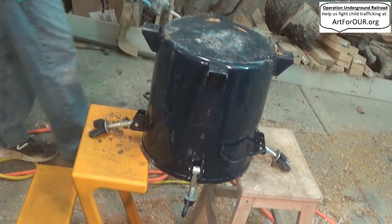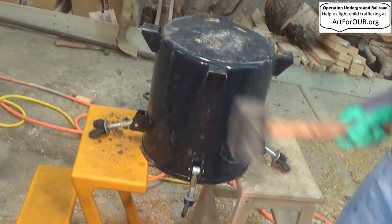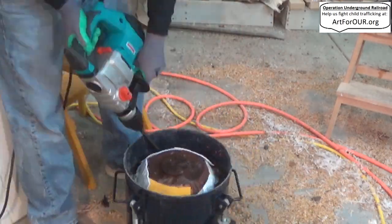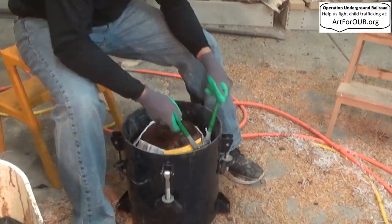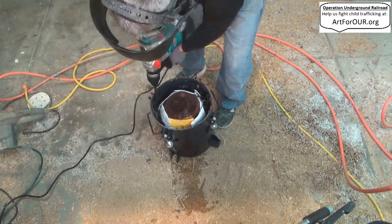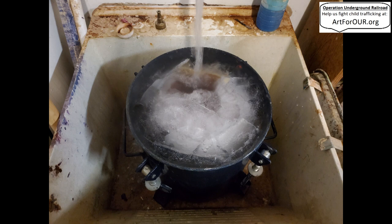Because if you don't, you'll get bubbles. And I tried doing that a number of times and failed, with multiple coats of epoxy and whatever. And so I've stuck to just skipping that, putting the whole thing in the vacuum chamber. And that has solved that problem completely. It also gets rid of a lot of the little micro bubbles you find in resin when you're mixing it. And so that part has worked out really well. Now, what you don't see here is that the stupid project didn't even fit in my pressure pot.